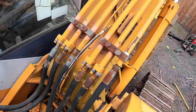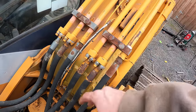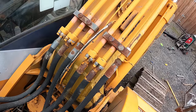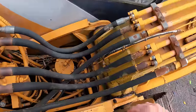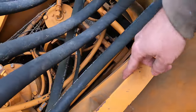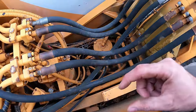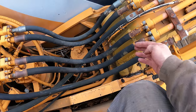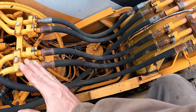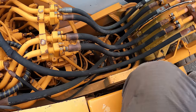I could mount it somewhere over here, but that would probably be a lot of work to disassemble everything, weld it onto the boom, and then reassemble everything. I do have this bracket right here, which I could come up a ways and do something with, but it would have to clear the boom because I'm pretty sure the boom comes way back here if you bring it all the way up. Let me just test that out real quick.